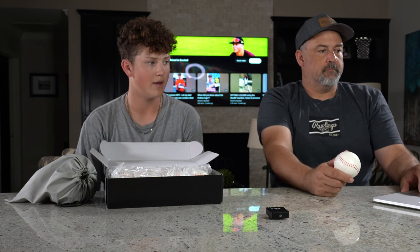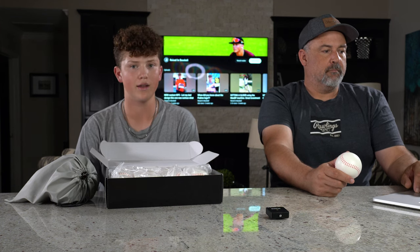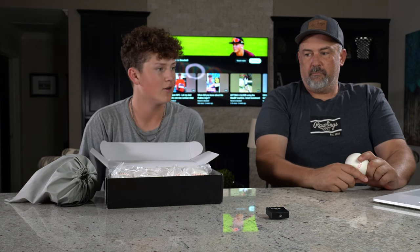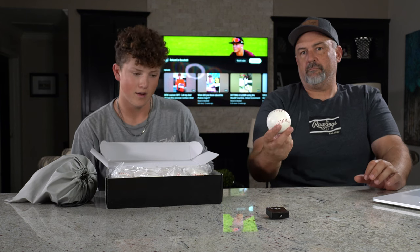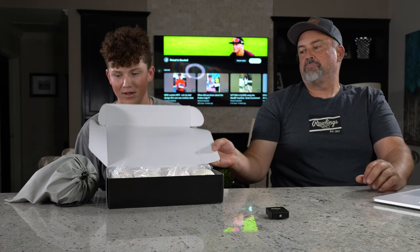And it's making big differences. Like you get in a game and the ball's not going to be on a tee. You can't go in there practicing hitting off a tee in a quiet facility all by yourself and then expect to go in a game when there's 100, 200, 300, 1,000, 5,000 people and perform against 90. So you've got to make sure that you're training chaotically and getting better.